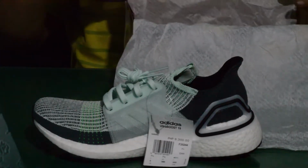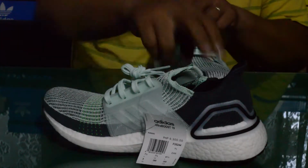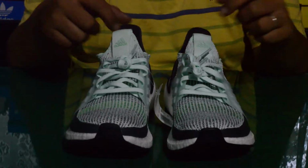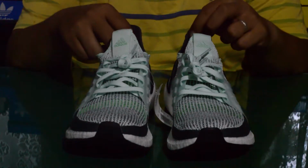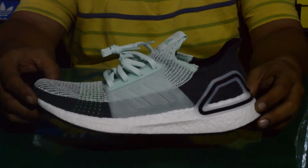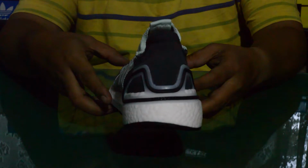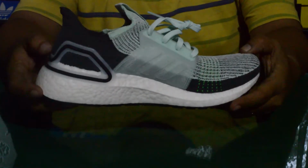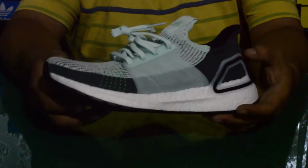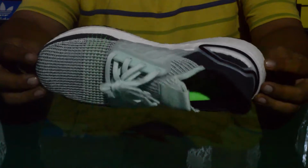So, itong Ultra Boost colorway na to, yung Ice Mint, it was released on April 2019. So, mga ilang buwan pa lang nakakalipas, pero nandun na siya sa outlet store. So, from 9,800 pesos, you can get this for just 4,600 pesos sa outlet shop. Yun nga lang, medyo mahirap na humanap ng size. Alam ko meron dun size 11 to 13 na lang yata yung meron sila. So, I've always wanted to have one. Kaya when I had the opportunity to grab this pair, I did.